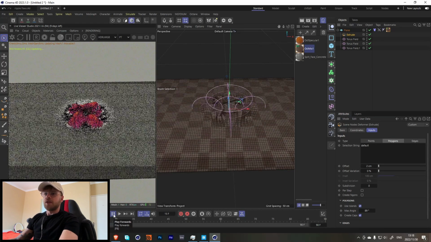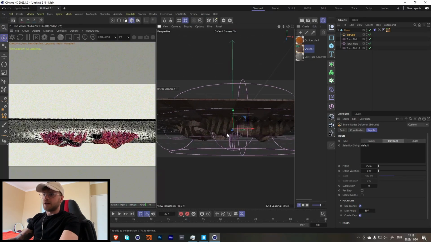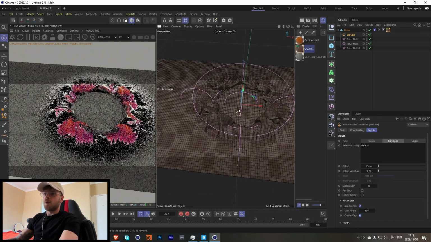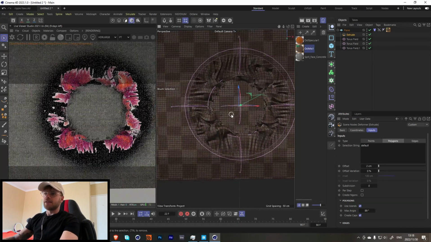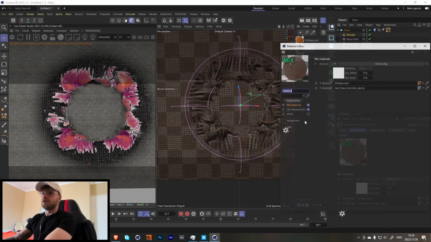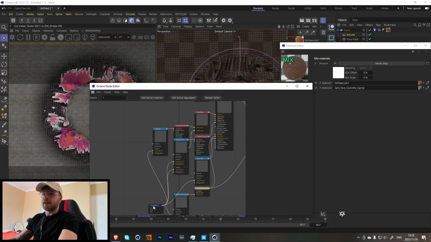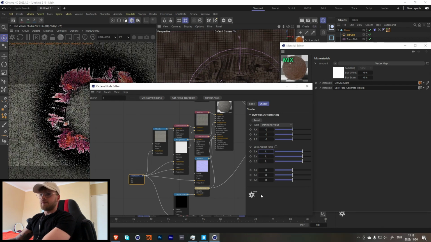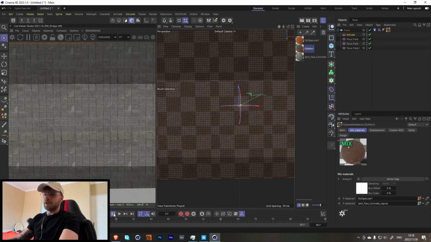There we go. So the reason that I would add an extrude over here is just to get a little bit more detail. Now you're seeing that it's coming out of both sides over here, and so when you're lighting this, if you put a light underneath it, you'll get a quite nice effect. So it really depends on the look that you're going for, but for my render I added that extrude over there. Let's just bring this down a bit. Actually, that's perfect over there.